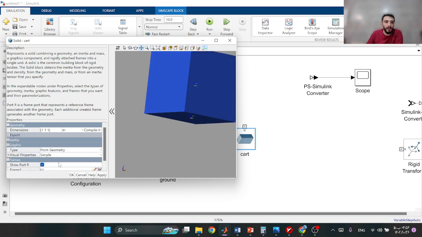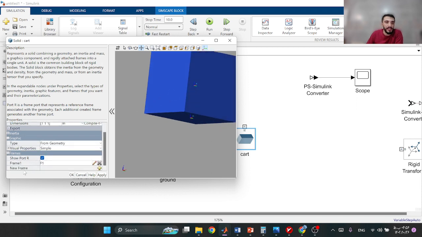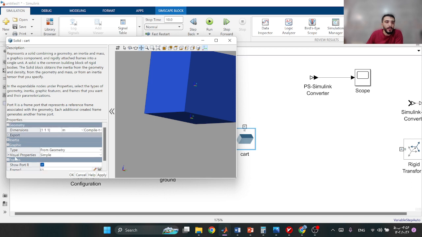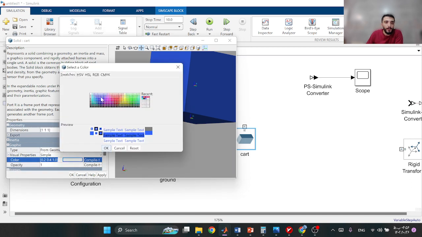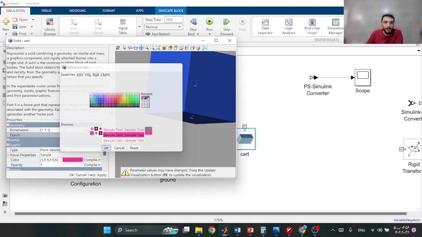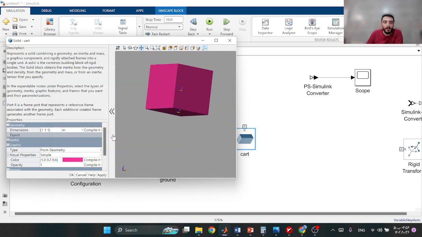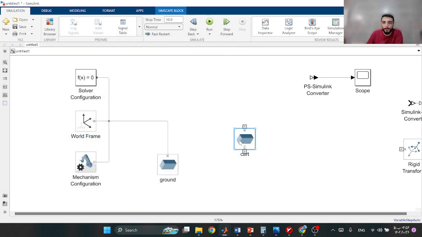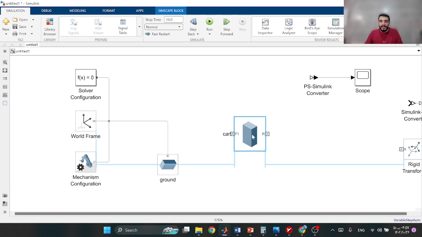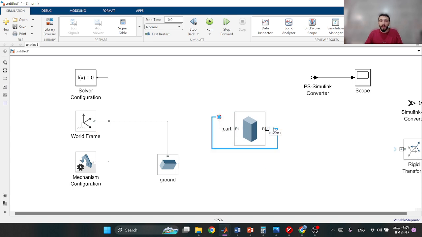Let's change the color to see the blocks and rigid bodies better. Now we can see that we have a frame F here and a frame R here.